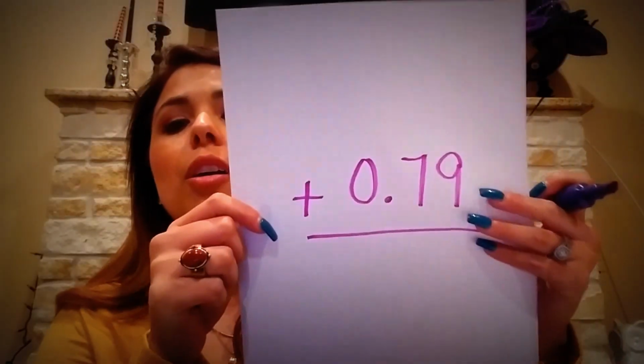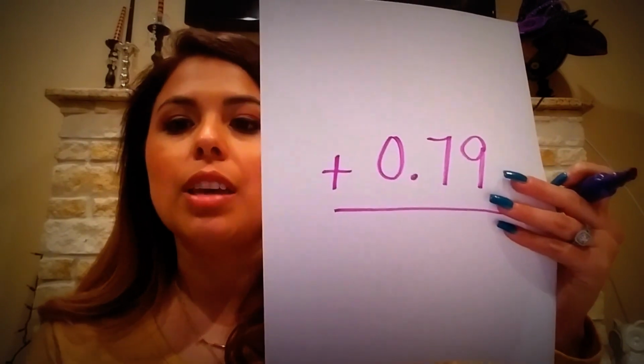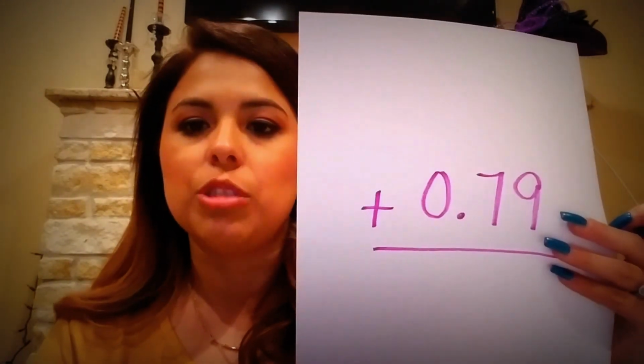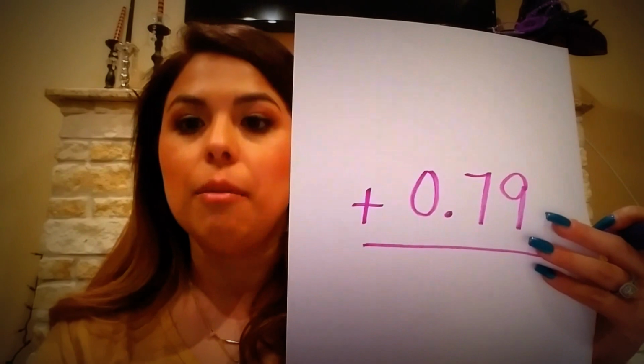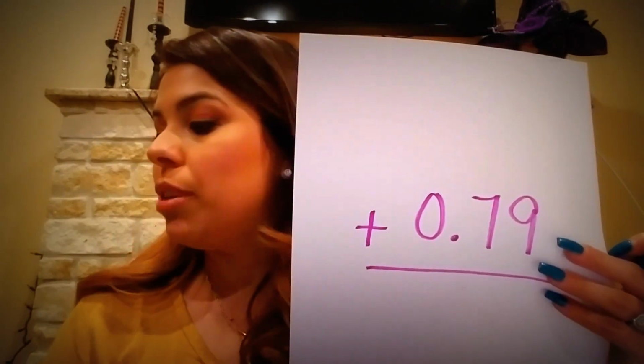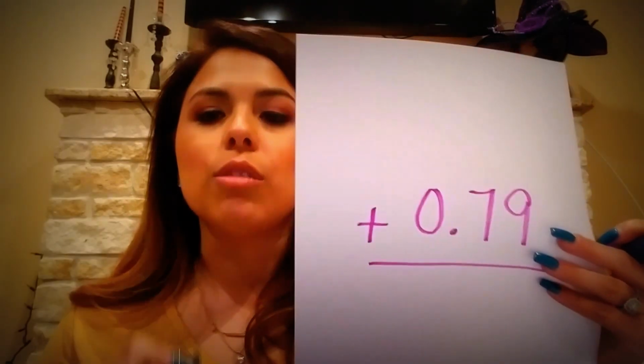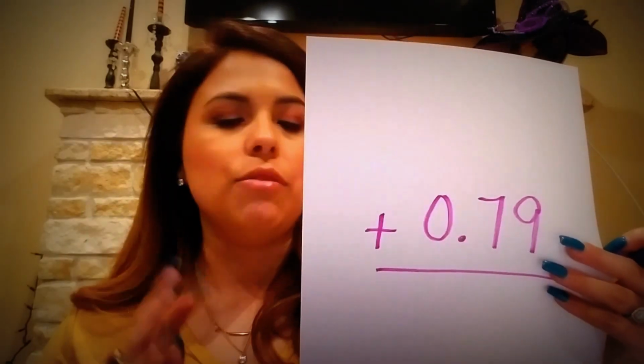We know that she's also going to buy a single bagel for 79 cents according to the question. So we know we're adding that part in. So on top of this, I want to put the $20.55. But now we're adding decimals, which means I need to line up my decimals. And if I don't line up my decimals when I'm adding and subtracting, that's when I'm going to start making my mistakes. Remember, you only line them up when you're adding or subtracting. Otherwise, you don't have to do it.